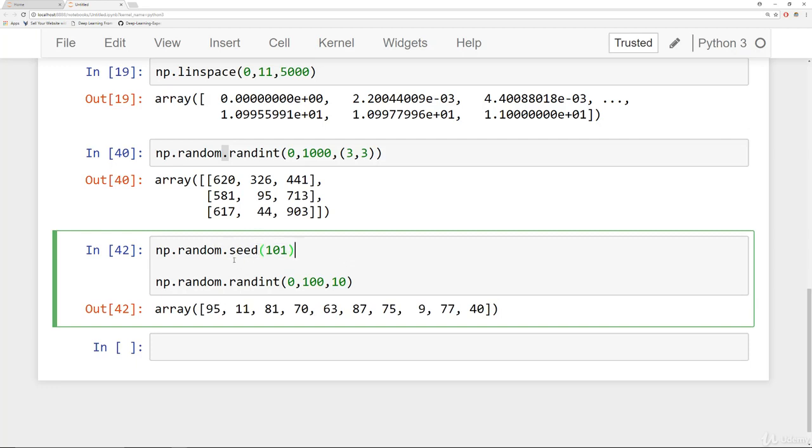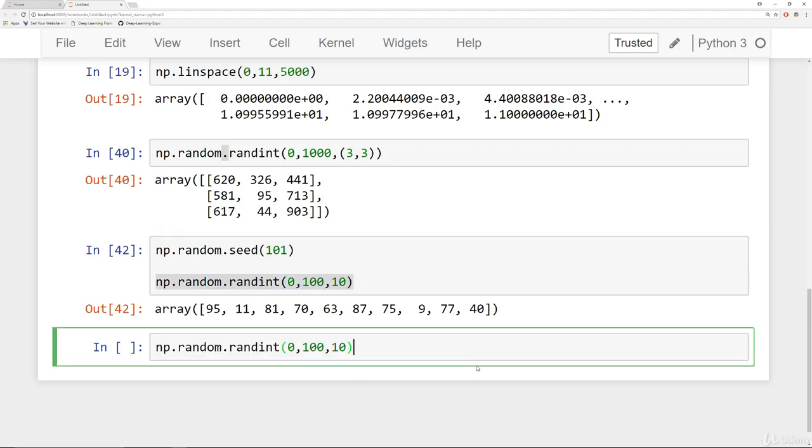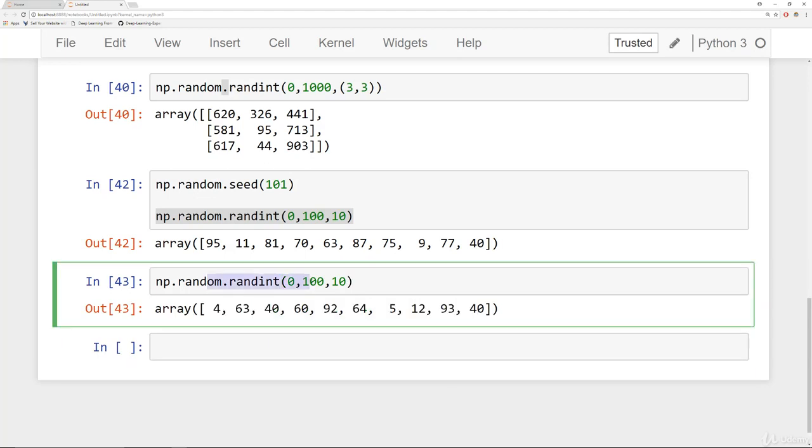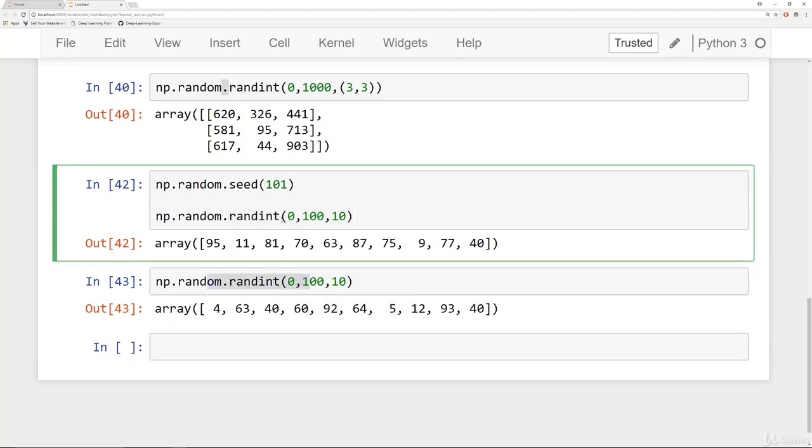The important thing to note here is that this random seed is currently in the same cell as this random integer command. And that's important because if I were to copy and paste this into another cell, I won't get back the same random integers, because that's the second time I run this. So if I want to make sure that I constantly get back the same random integers, I want to make sure that I'm resetting that seed every time. So again, make sure that that seed is in the same cell as whatever operation is generating random numbers to make sure that you're actually taking into account that seed.